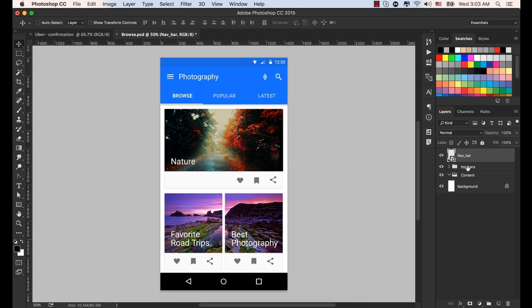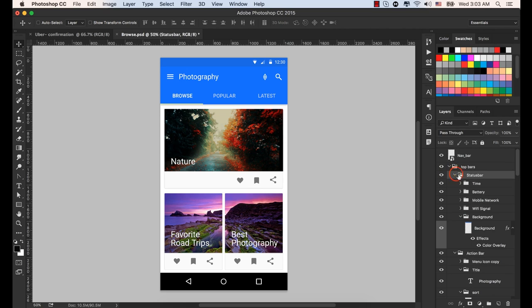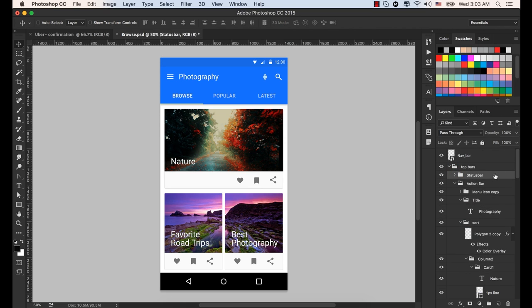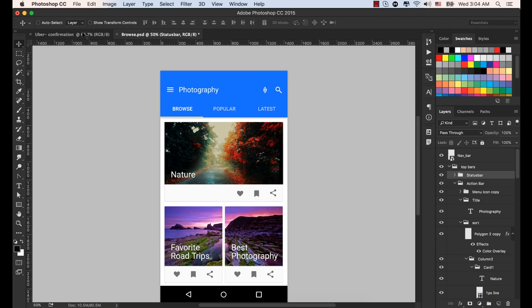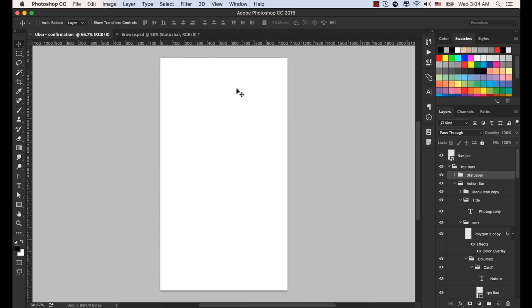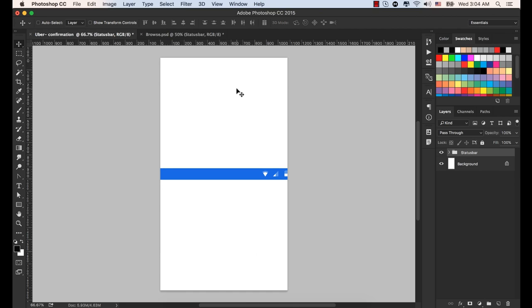So expand the top bar folder, and from there select only the status bar folder. While the status bar folder is selected in the layer panel, make sure that the Move tool is selected, and drag and drop this one to our working document, which is the Uber confirmation.